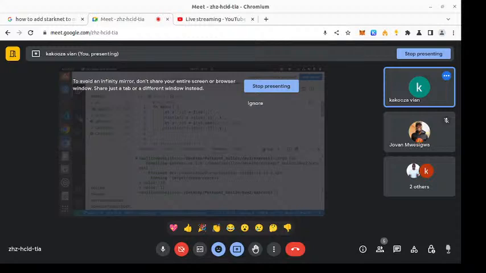Ownership is all about memory. So maybe some people are taking notes. A set of rules that governs how a Rust program manages memory.